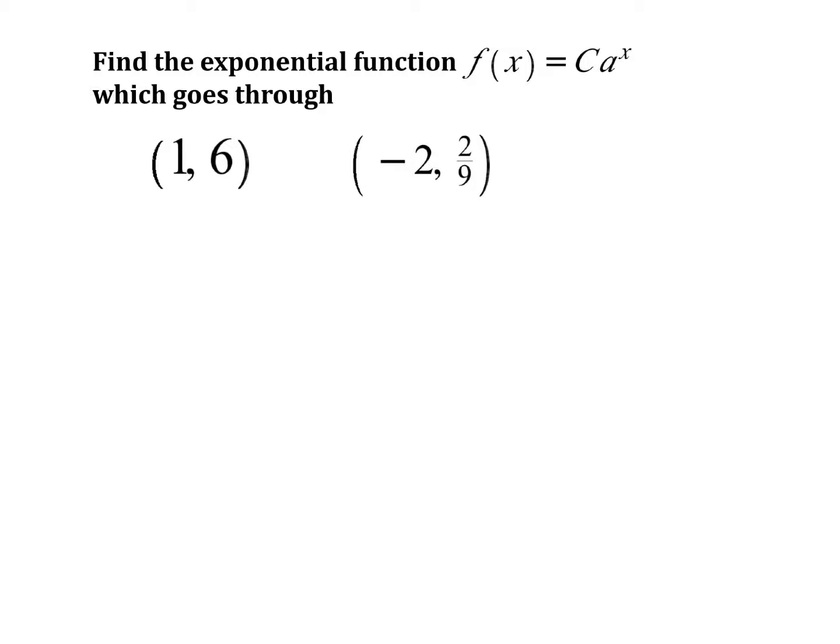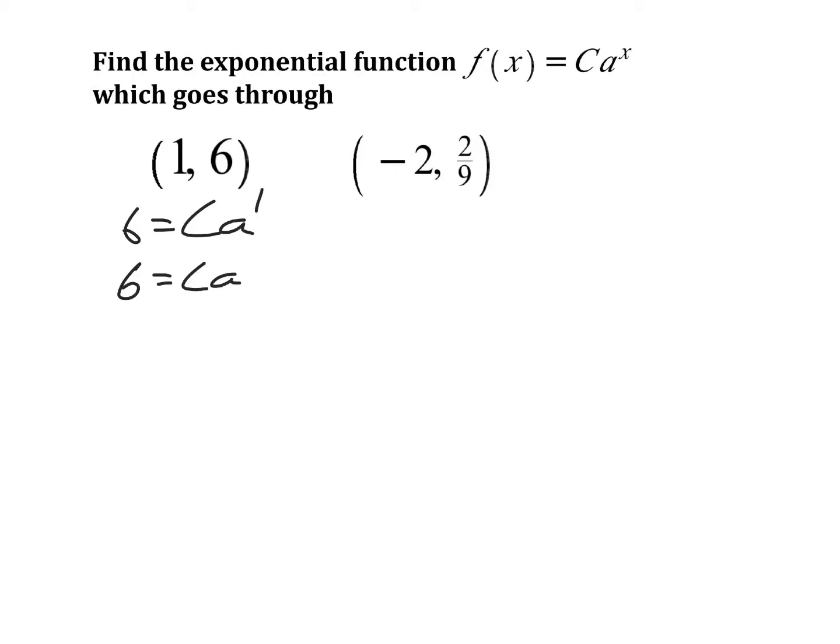Basically, we have 2 points and we're looking for 2 variables. And so what I'm going to do is take each of those points and plug them into the equation for the x's and y's and see what that looks like. So for the first one, instead of f of x, remember that's the same as y, I go 6 equals, that's my y coordinate in my point, c times a to the power of 1. It's c and a that I don't know, and it's x and y that I do know. Now, I'm going to simplify that a little bit, because a to the power of 1 equals a. So I'm going to write that as 6 equals ca.